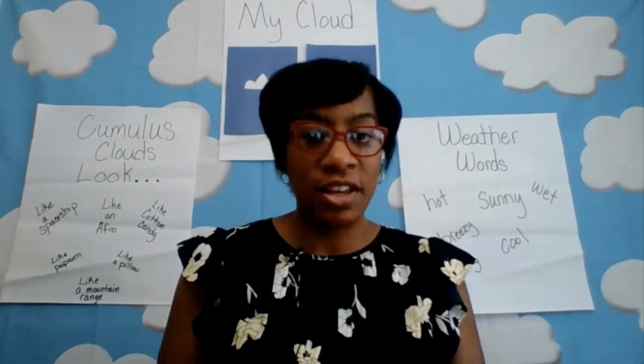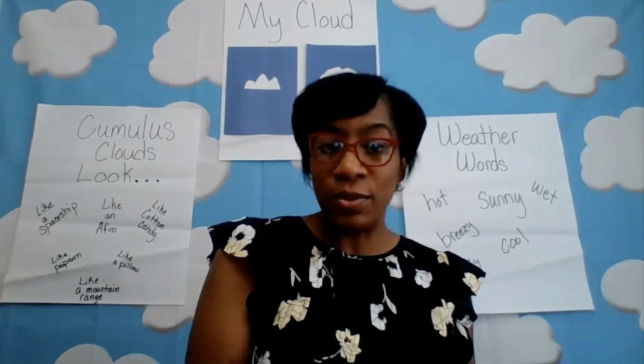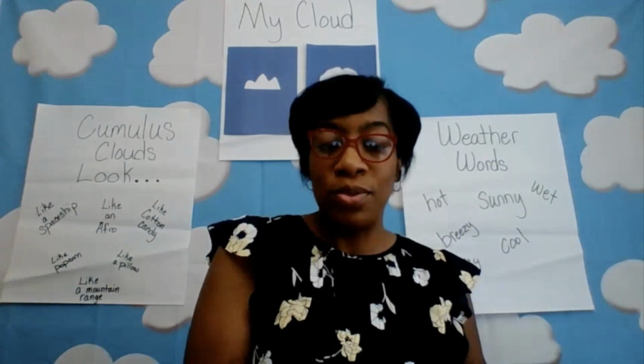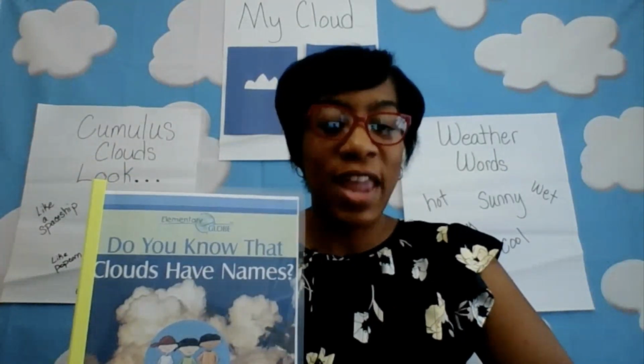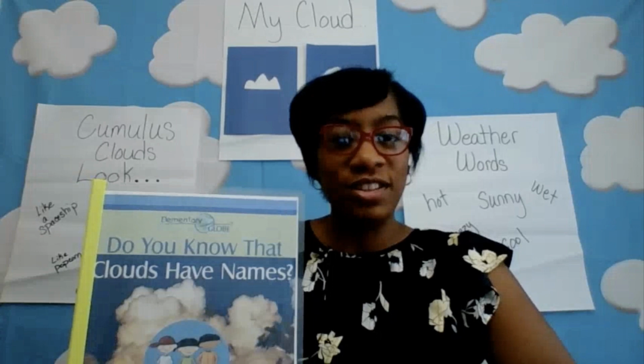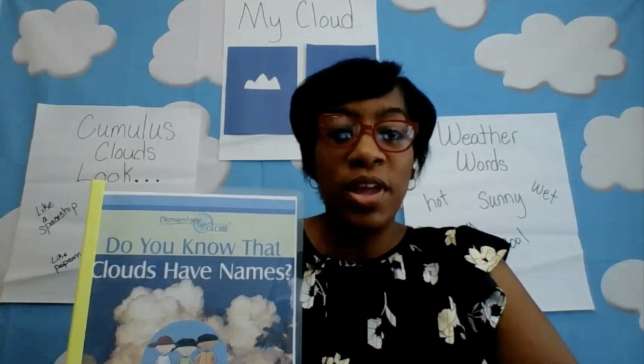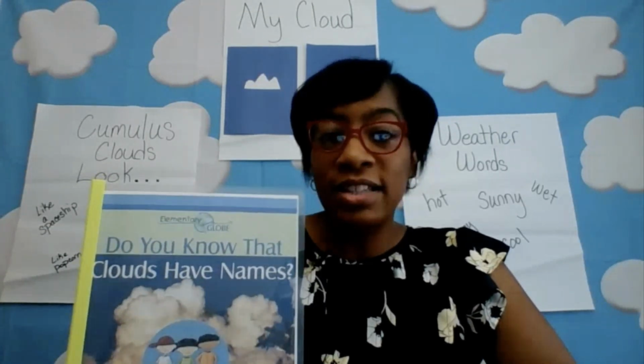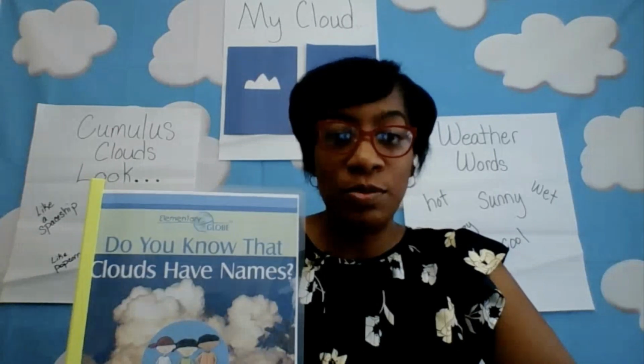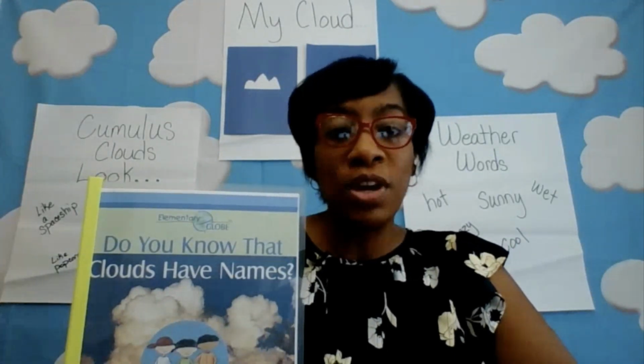Once the observations are done, you're going to have them come indoors and you're going to review your elementary globe book. Do you know clouds have names? Now, teachers, you can read this in whole group, or you can have your students work together in small group. And lastly, you can have your students actually read this book independently. Now, parents, you can read this book with your child, or you can have your child read this book to you.